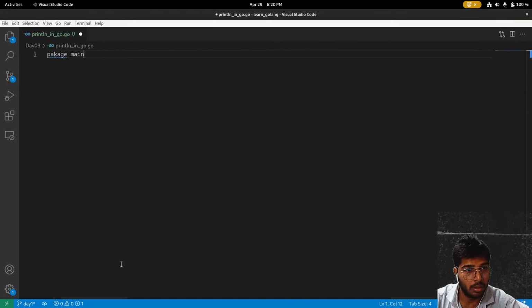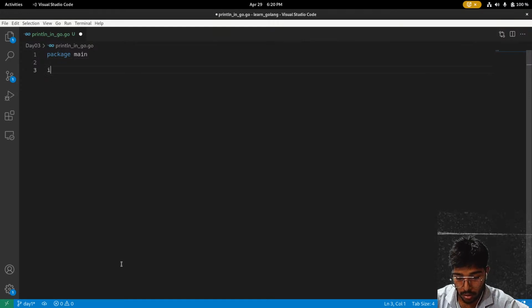Package main, because we are saying that execute this file. Then we are importing fmt. Then we have to, what should I say, main, or I have to use define.